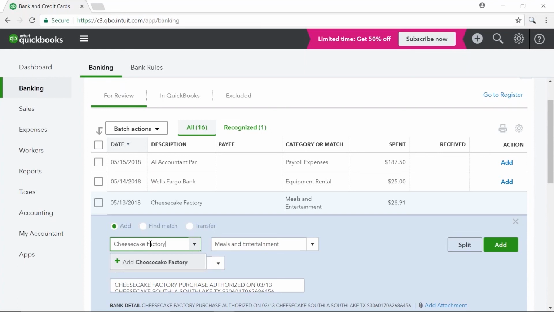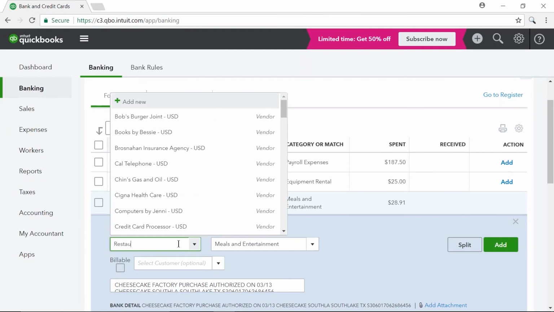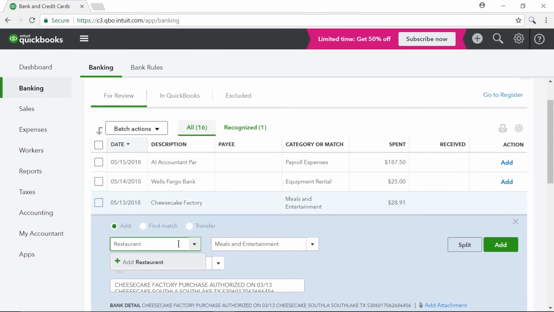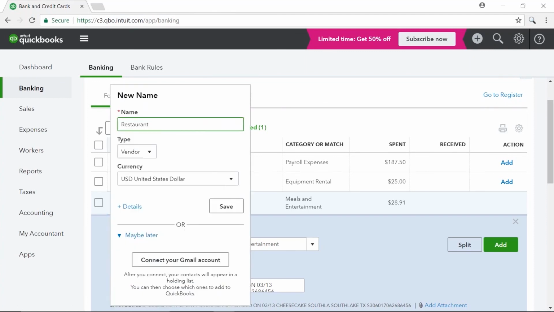Now, the problem with this is that if you set up each individual restaurant and convenience store and each individual Home Depot as their own vendor on the vendor list, your vendor list is going to get really long. So what I generally recommend is to actually just type in restaurant. And that way, whenever you do business with a restaurant, you can just tag it with restaurant or Home Depot or convenience store. That way you don't have to have each individual one listed by itself. So we're going to choose to use restaurant right there. We're going to add them in as a vendor.